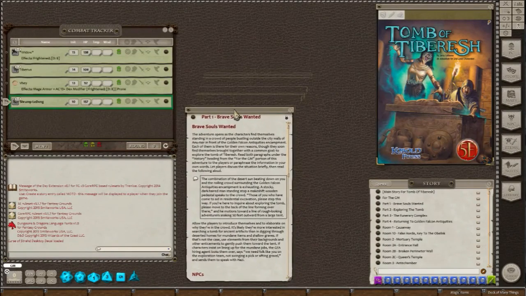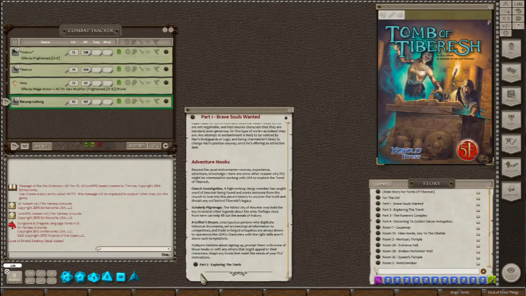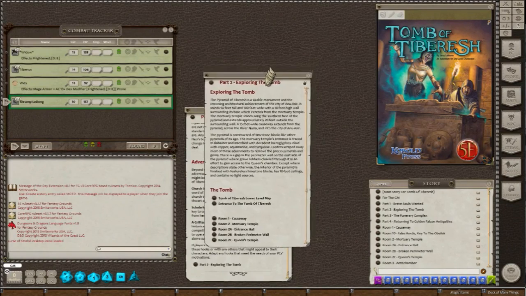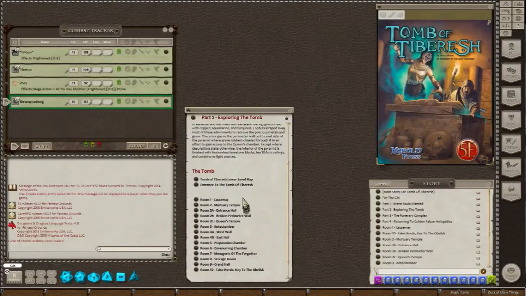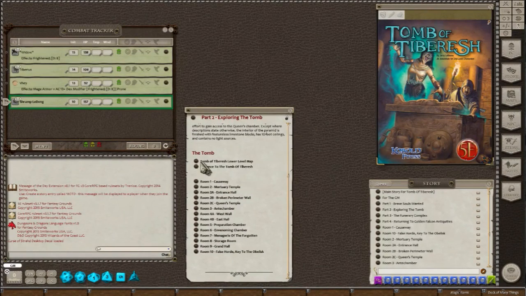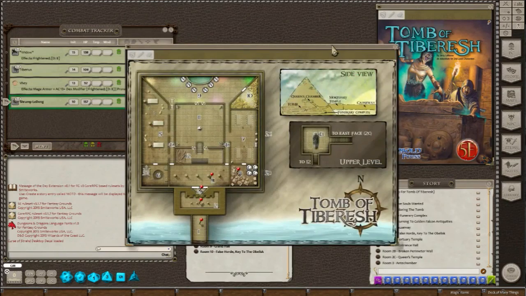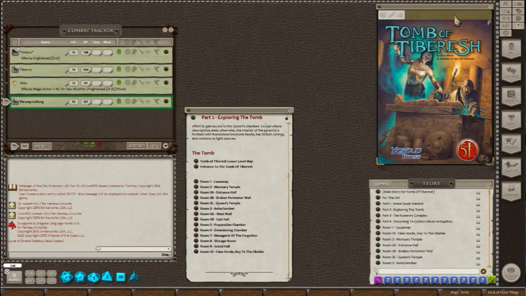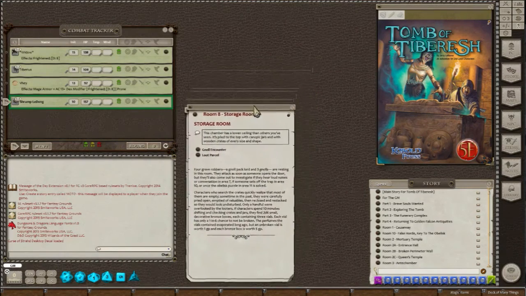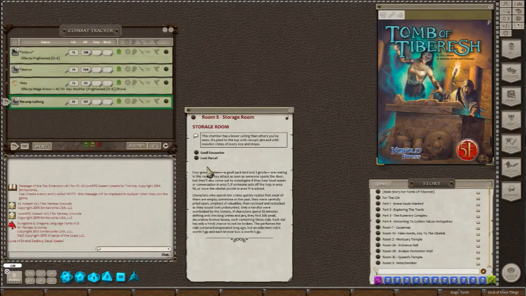Then part 1 goes on to part 2. It has all of our maps. It has all of our images. It has everything to the way that we left it in the campaign. So there you go, guys, and there's our map. It still has everything memorized from all of the tokens being on it for the encounters and all that stuff. So there's room 8 that we had done with the information, the loot parcel, and there you go, guys. Piece of cake, isn't it?